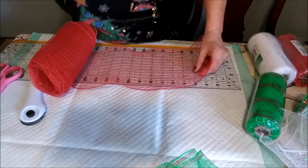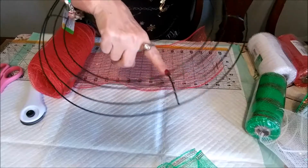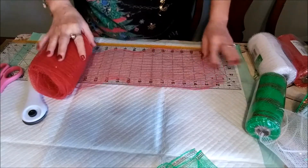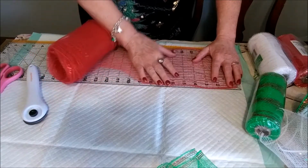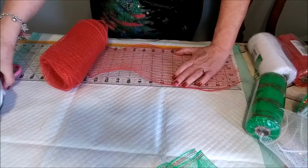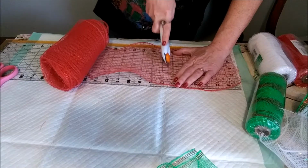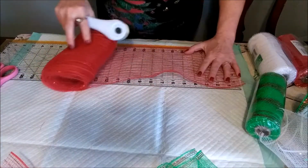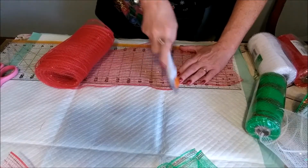And you will need to cut, I'm doing 6 right now because I'm going to fit in between here and here 6 of these rows that I'm going to show you how to make. And it might take more, so we'll find out after the 6th one. Now get you a ruler. It can be one of these or just a regular school ruler, and put your mesh at the end and go up to 6. I'm using this, or you can use scissors. And again, just go up to 6 and do 6 of them. And we'll find out again, like I said, it doesn't take long at all to cut these.